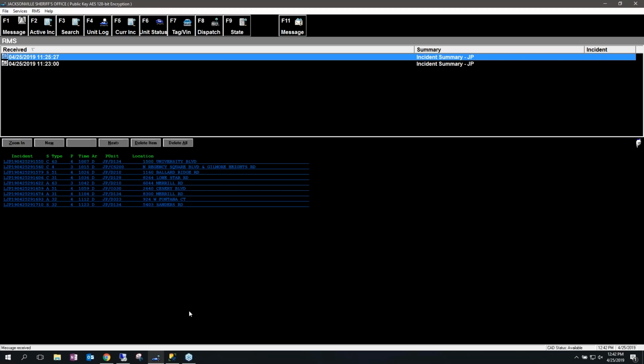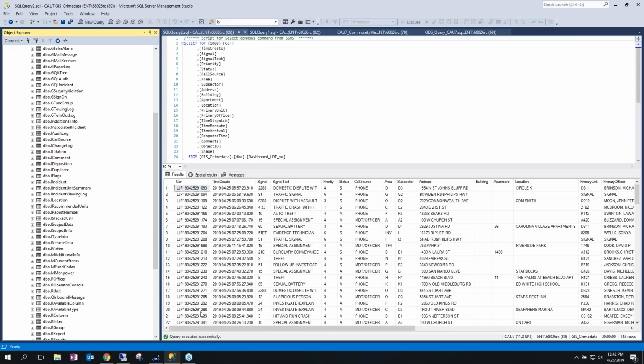So going from here, the data is actually captured within SQL Server. So the CAD data, from an analyst perspective, is very ugly data. It's many different tables, from your officer table to your actual incident or call, to the actual comments coming in on the calls, to the disposition of the call, the signals. So all that on the left-hand side is what you see as the data is actually coming in. So the first step is, how do I pull that data over and create specific tables or SQL views that actually bring in the data that you want to display on your dashboard. So that's what you're seeing here.